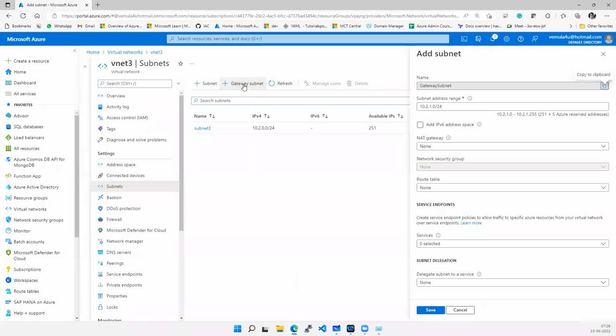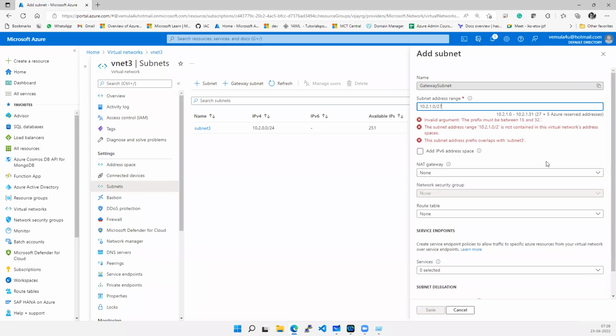So in this gateway subnet, your VPN gateway will sit. The minimum address range needed here would be either /27 or /28. A /28 gives you around 11 usable IPs.